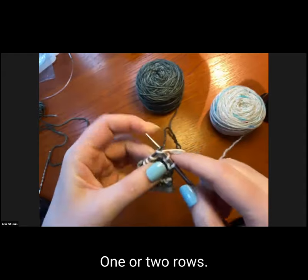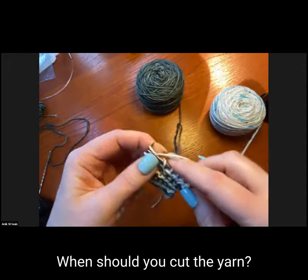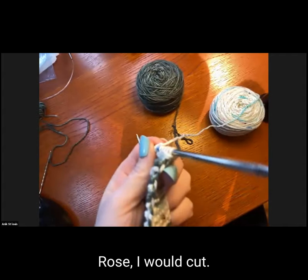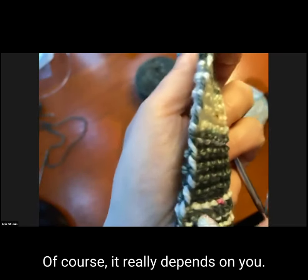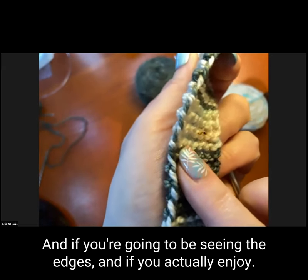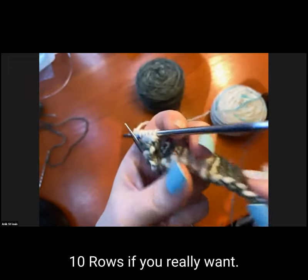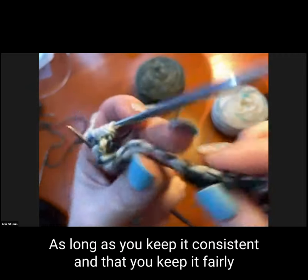When should you cut the yarn? As a teacher, I would say if you need to do more than 3 or 4 rows, I would cut. Of course, it really depends on you and if you're going to be seeing the edges and if you actually enjoy that sort of candy cane effect going up the side, you can carry it up 10 rows if you really want, as long as you keep it consistent and that you keep it fairly loose, so that you're still able to stretch. That's another important part.